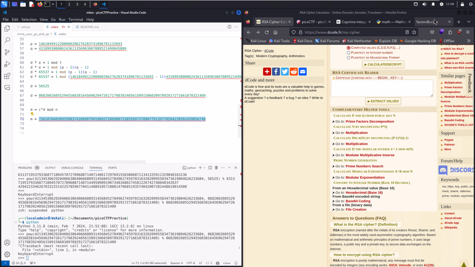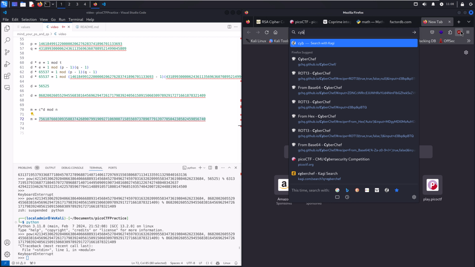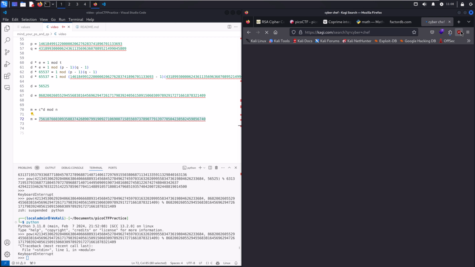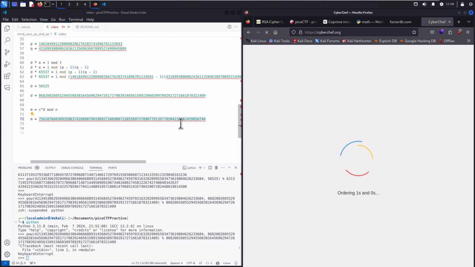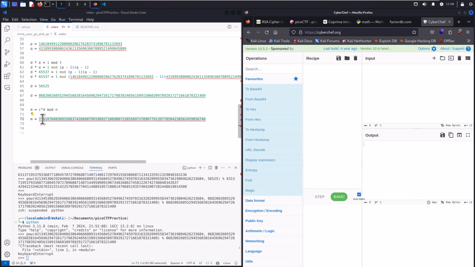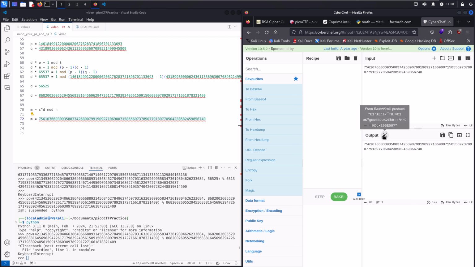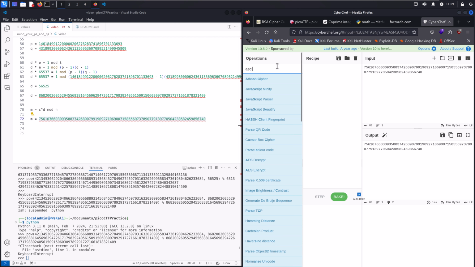Well, we can also try this too. CyberChef. I wonder if that's right. 75 input. What does the wizard say? From base 85. That's not what we want. So this is really ASCII, I think. Is there anything about ASCII in here? ASCII.